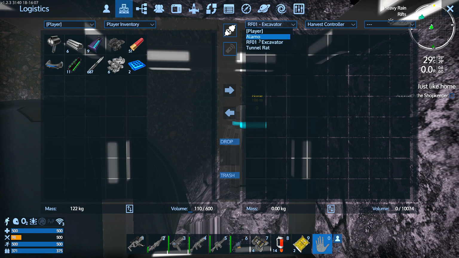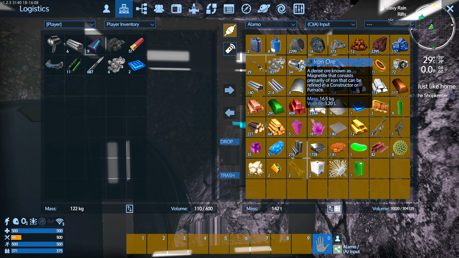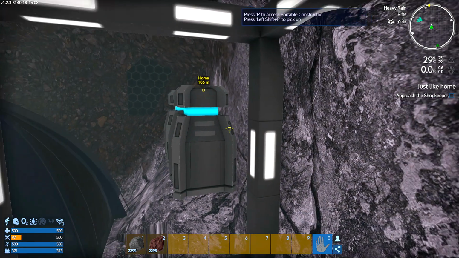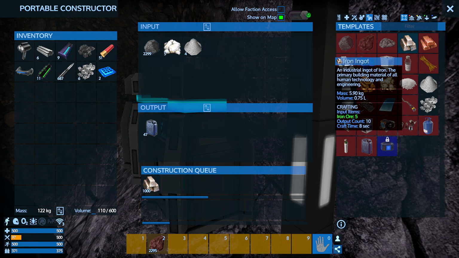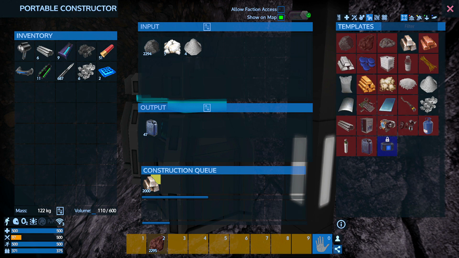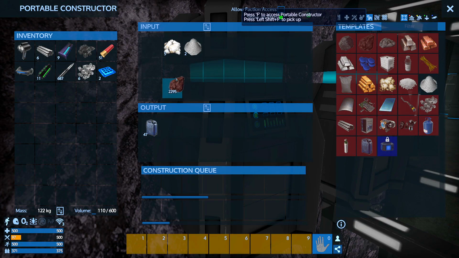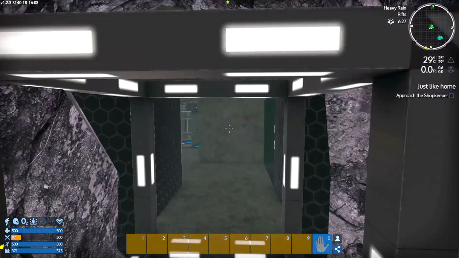I need to swap these around. So, Alamo input. Connect. Let's do that for the copper and the iron. Then we'll get you, sir, working on iron ingots for a days. These guys operate for free, don't forget. So they're worth having around inside your base because it's just free processing, free constructor use.